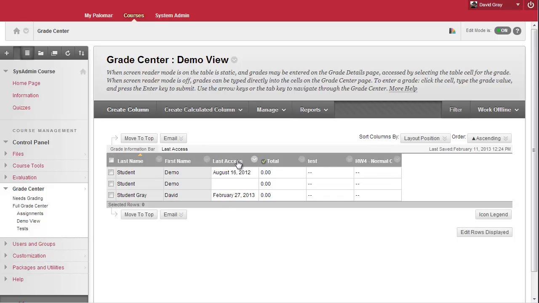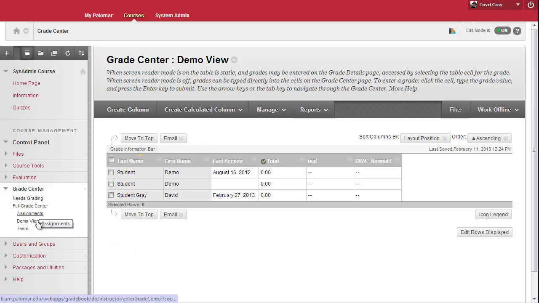And of course, since I have this as a fixed view in the Grade Center, the last access column. So as you can see, it's relatively easy to set up a Smart View to show you particular students and particular columns. And of course, if you wanted to, you could explore some of those other options as well. And once you get them set up to your satisfaction, just favorite them so that they'll be right there.